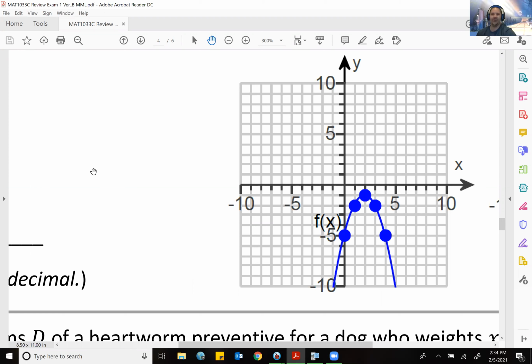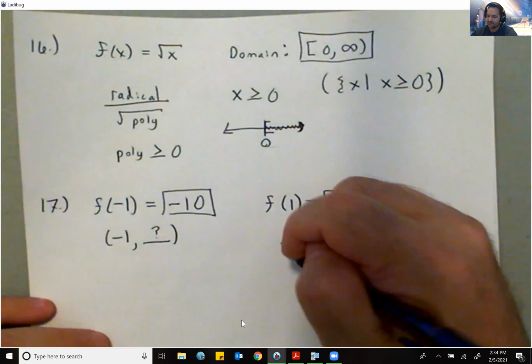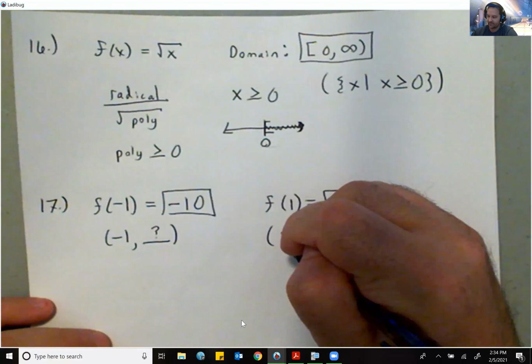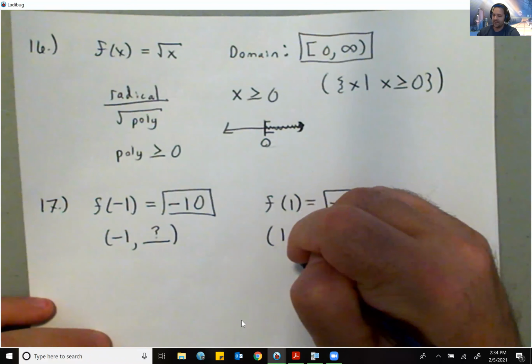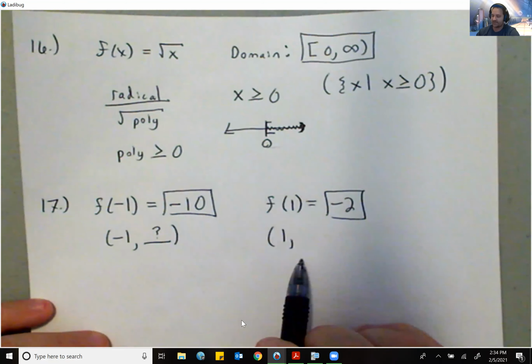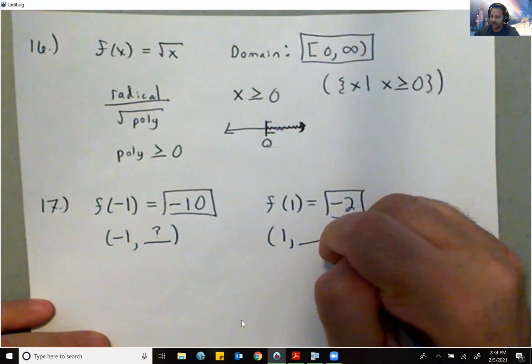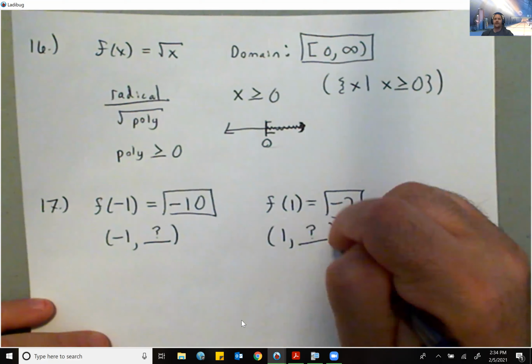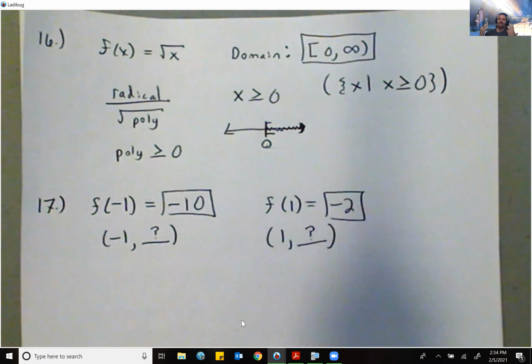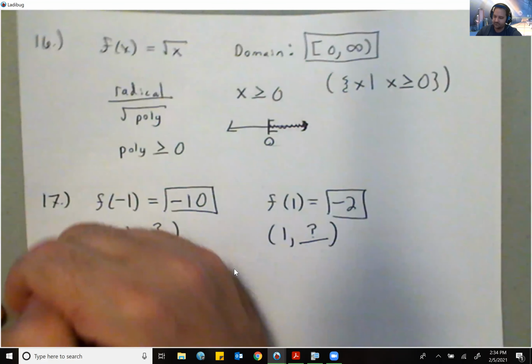Now I understand why you're all saying -2. So just doing both of these, since it kind of looked weird. This one is asking if X is 1, what's your Y value? There you go. Easy fix. Now I understand the confusion. So we just did 2 of them. Any question about number 17?